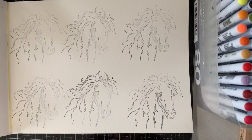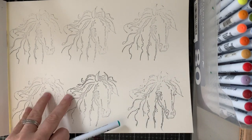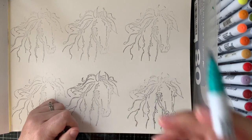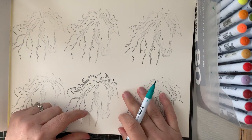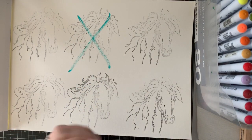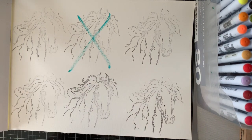Basically though, here's the idea with it, and it doesn't have to be this paper. This is watercolor paper, but you could do this in an art journal, whatever you like. This is a getting started exercise. So what I've done here is we've taken all the pressure away. This is now just a sheet of paper. There is no pressure. We do not have to turn anything into a beautiful project. We do not have to make anything nice. We could just do that.